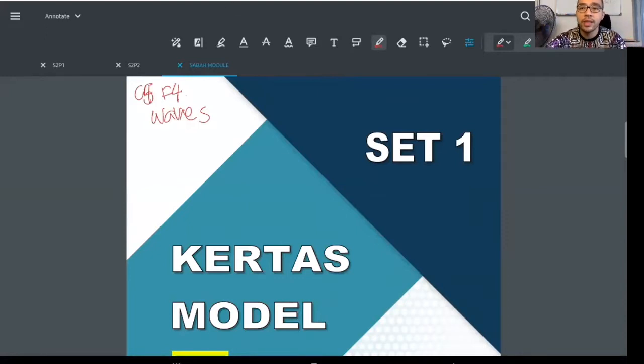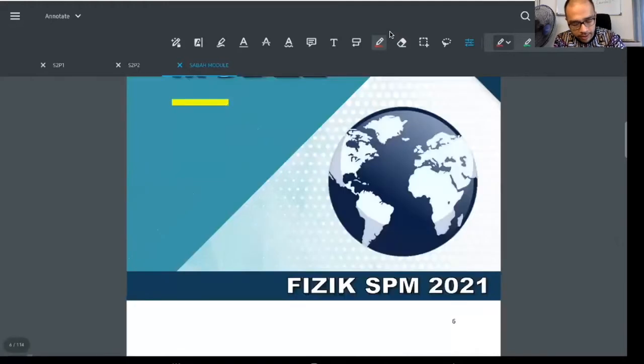Let me talk about paper 1 first. I think a lot of you may not realize this as you answer the questions, so it's good that I mention it. In the SPM exam, the questions in the paper are arranged in such a way that they go from chapter to chapter, which means, let's review all the chapters there are.